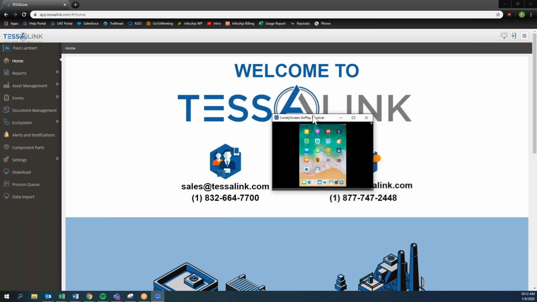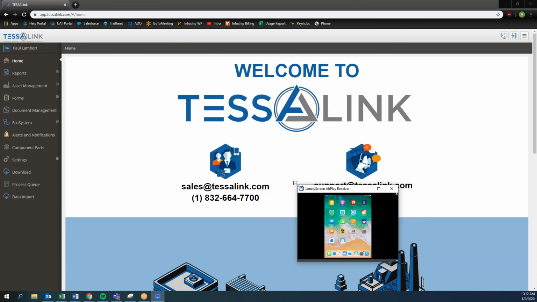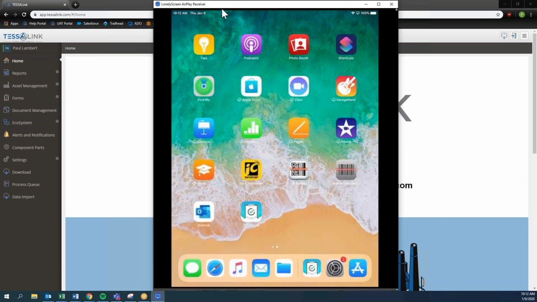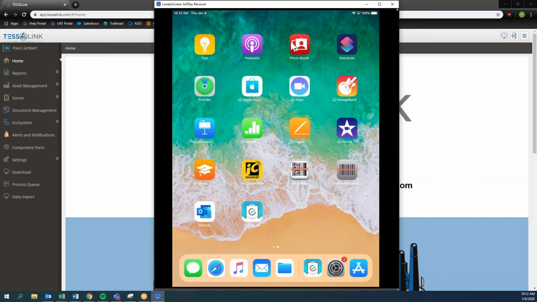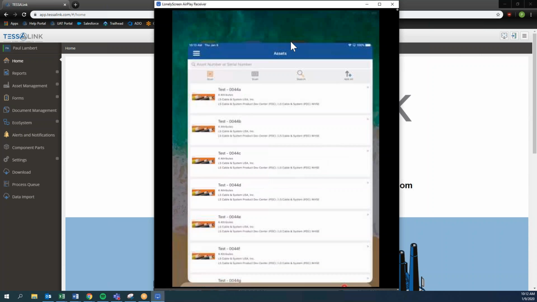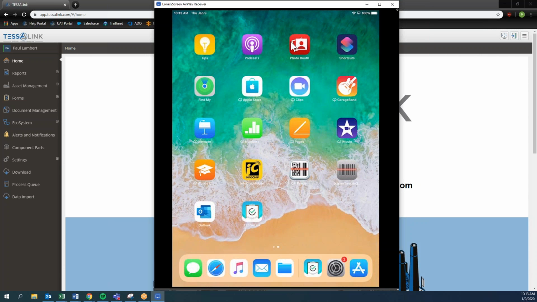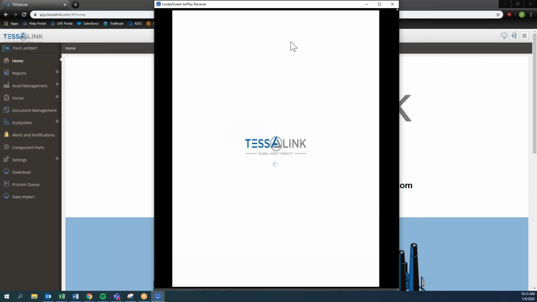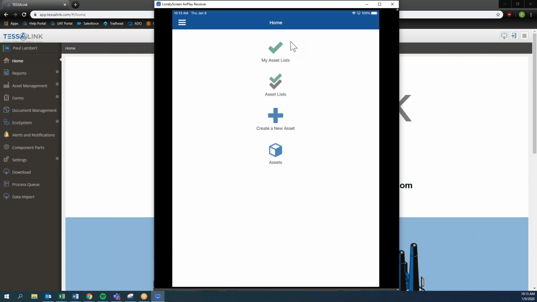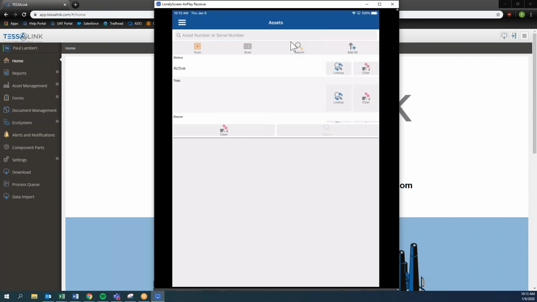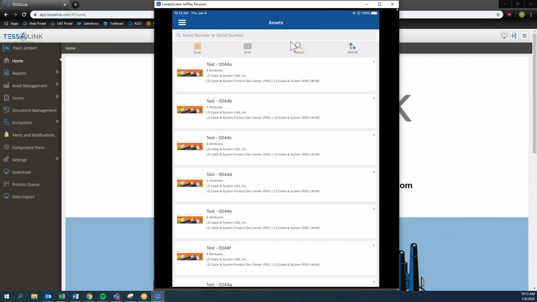So let me share my screen here so we can actually see what's going on. Okay. So the actual reorder is usually done on mobile, especially if they're doing it via inspections. So let's do it from the beginning here. As they go in and they say, this is my account. Then go into the assets and choose whichever asset here.